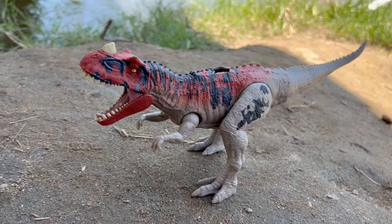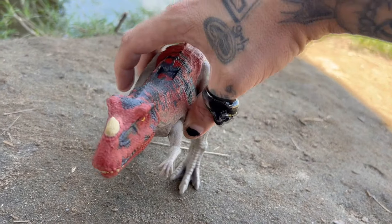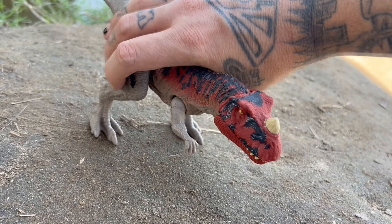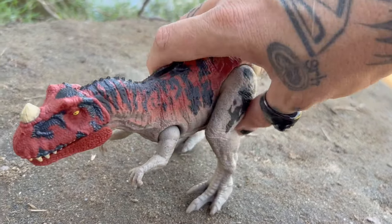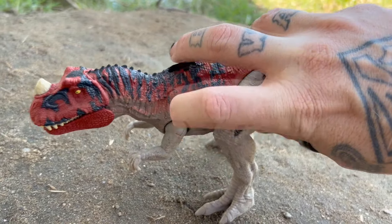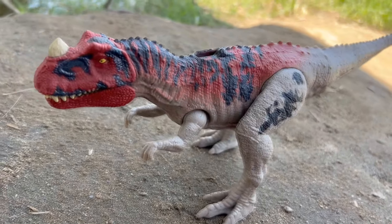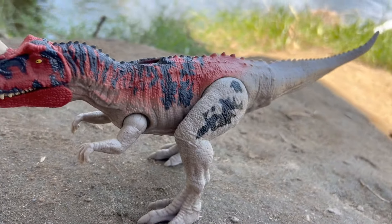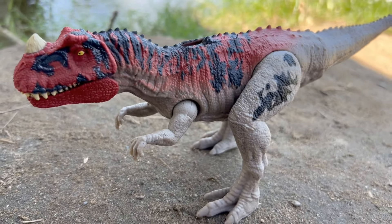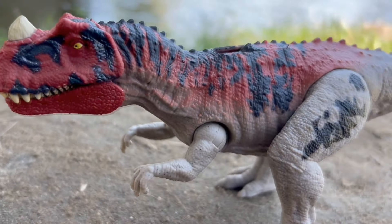So all in all, a really nice looking figure in my opinion — very cool. I really do like the colors on this one; it's one of the best we've gotten. Not that we have a whole lot of Ceratosaurus figures, but we've gotten a few. I know there's a new sculpt with Chaos Theory, but I'm not a huge fan of it — I kind of like this old one better. The new one just looks a little cartoonish or funky to me, and the green on it is just kind of bland, where this guy has a lot of warmth and color about him.